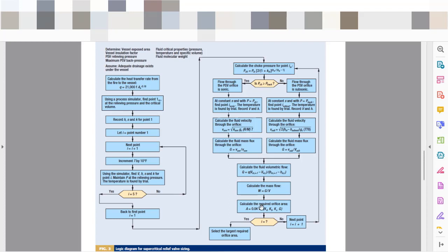And with the mass flow of the system and with the mass flux and the others constant, using a conversion factor of 0.04 to convert feet square to inch square, it's possible to do the calculation of the orifice. Verify that this calculation here for the mass flow is not correct. You need to fix that, and we'll see in the spreadsheet.